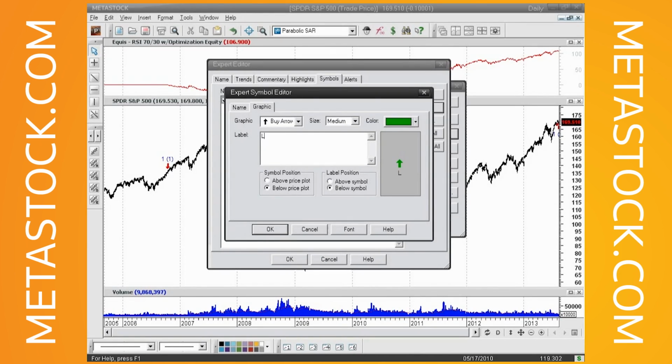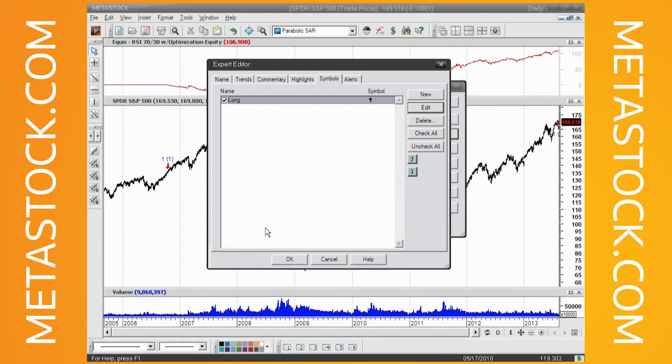I'm just going to label it long. Could also use buy if you prefer that term. So now we've created our long buy arrow signal.